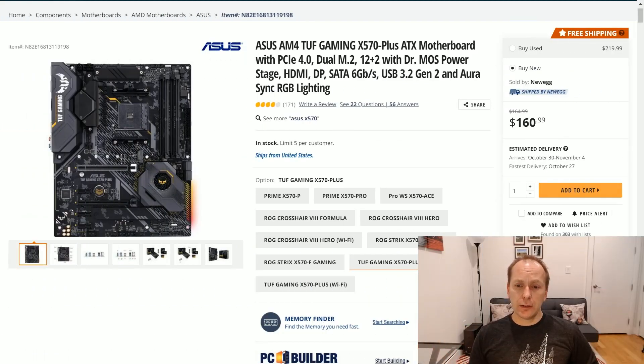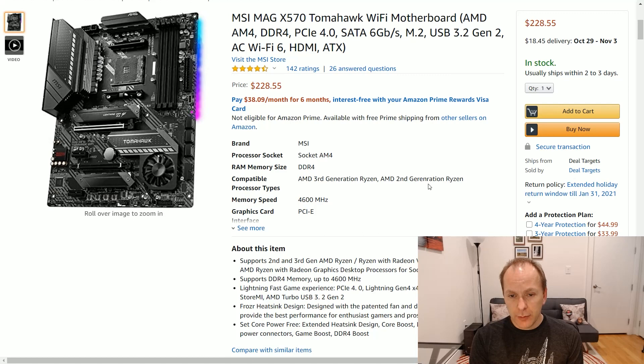Going down the product stack a little bit in terms of cost but with a similar feature set is the ASUS TUF Gaming X570 Plus — another great motherboard at $160, which is a much more reasonable comparison to the B550s. The problem with this board is it doesn't have BIOS flashback, and while the BIOS update did come out in August, you're running a little more risk because X570 stock hasn't been selling out as often as B550 stock, so boards may not have been replaced with updated BIOS. If you're buying this in a couple of months, I wouldn't worry about it.